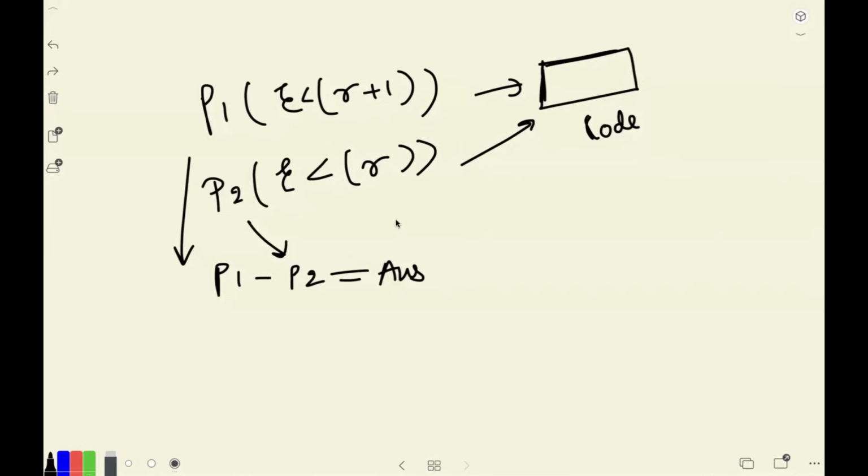That's correct, right? So I'm trying to build up some intuition. Somehow or the other, I want this piece of code. If I get this piece of code, I might not have to write 3 separate pieces of logic. I can use this piece of code for P1 also and P2 also. So now the discussion is what this piece of code should be.